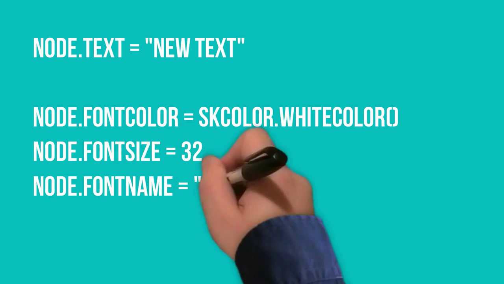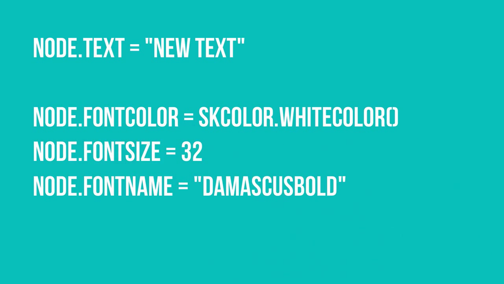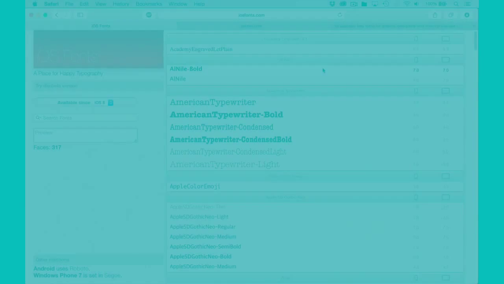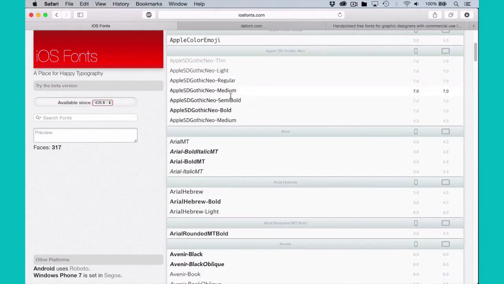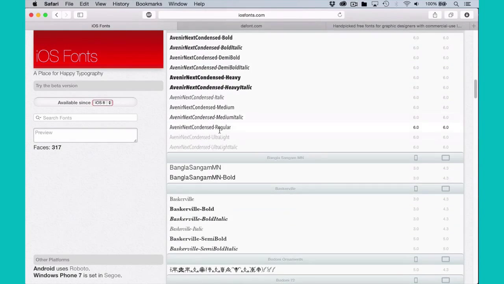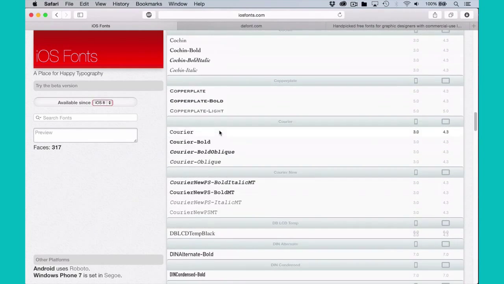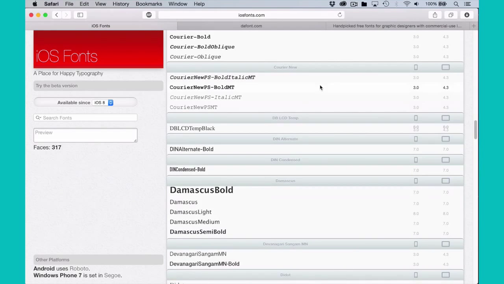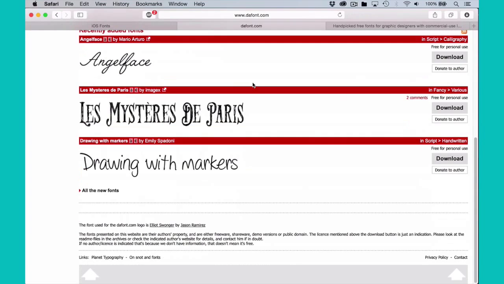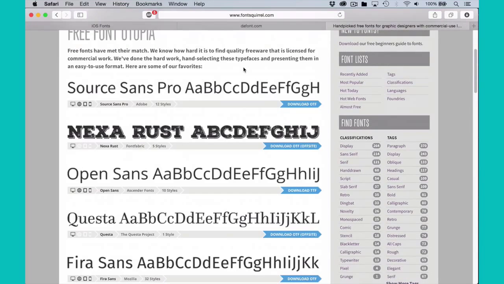You might not know the name of the font you wish to use. There is a great website for browsing fonts available in iOS 8 and OS X called iosfonts.com. On this website you can browse visual samples of each font and get the name to insert it in your code. You can also install custom fonts from many popular font websites, but make sure that the license allows you to use them in mobile apps first.